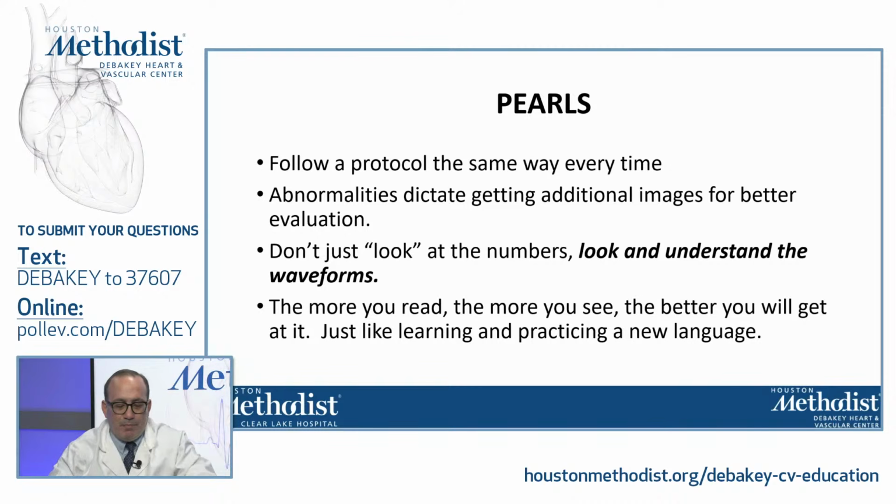So my pearls are, and I know we covered a lot of material very fast, we have about 5 minutes left: follow a protocol. Do it the same way every time. If you find abnormalities, that dictates getting additional images. You've got to look at it and try to figure it out. Don't just look at the numbers, because numbers can be normal, like we saw on the physiologic studies.